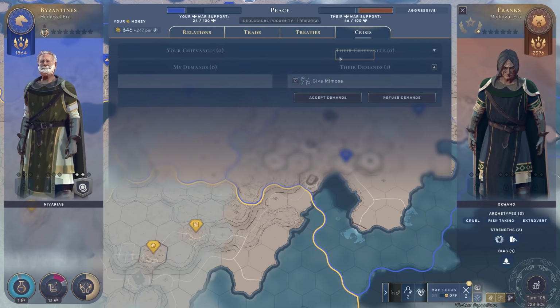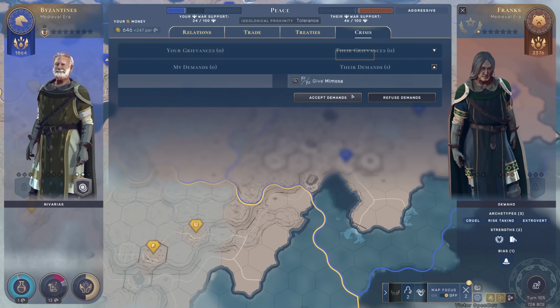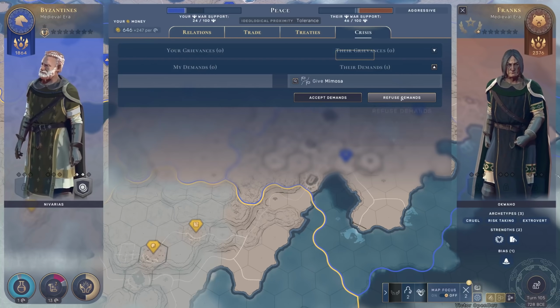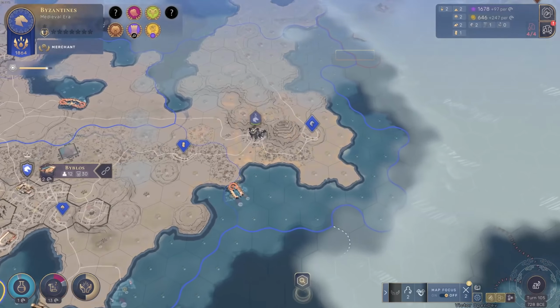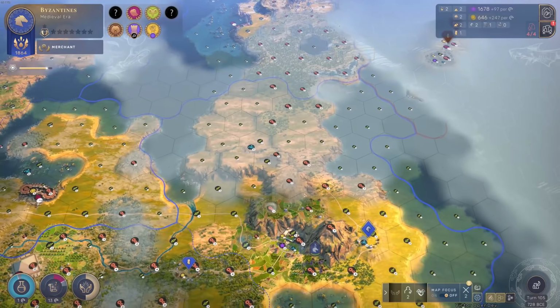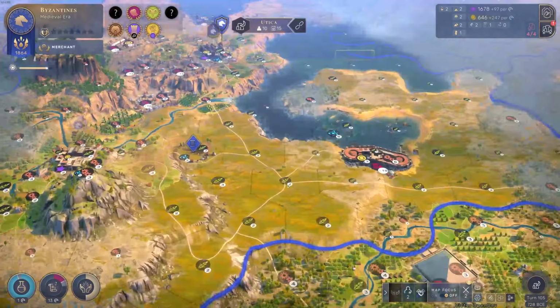Oh, we have a crisis with them, and the crisis is give Mimosa. Okay. Before we solve this crisis here, they will not do anything with us. So we could refuse, but then they would gain some war support. And as we can see, yep, the next war is coming. So they will try, of course, to attack. Let's move my regiments up here. They will try to get Mimosa back at all costs. So we need to reinforce it.